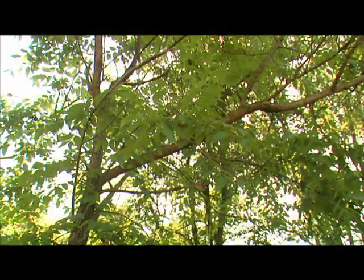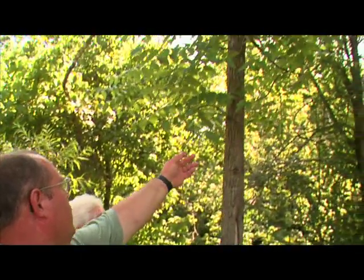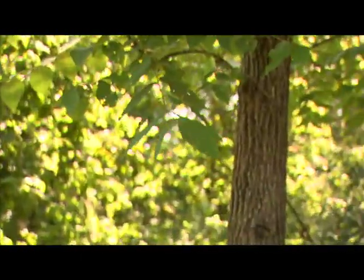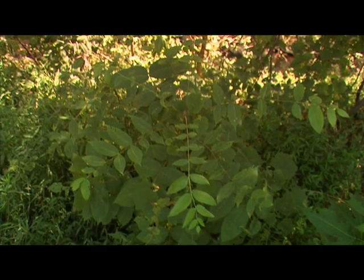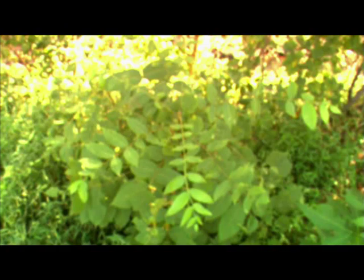David, I know this is a black walnut, but I also know there's some pecans along here. How do we tell the difference when they're young? Well, I hope everybody doesn't do it, but what a person could do is sort of crunch this a little bit and smell. This one's got a distinctive black walnut smell to it, whereas your pecans have a different smell, but not near as strong as the black walnut smell. So that's one way of telling it when you've got a little seedling like the one I see right over there. If you have difficulty telling it, the smell will definitely give it away.